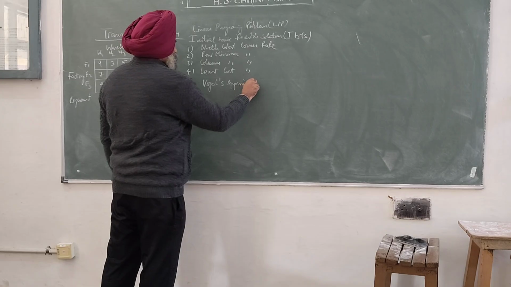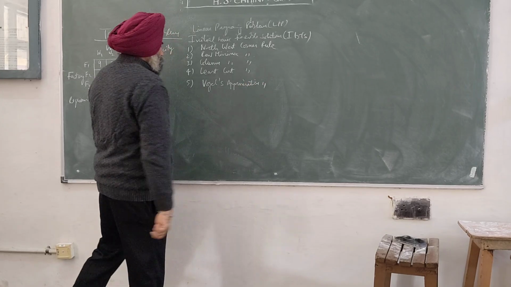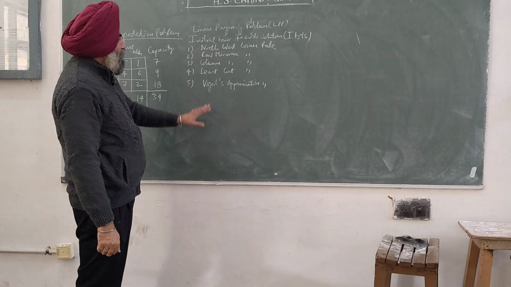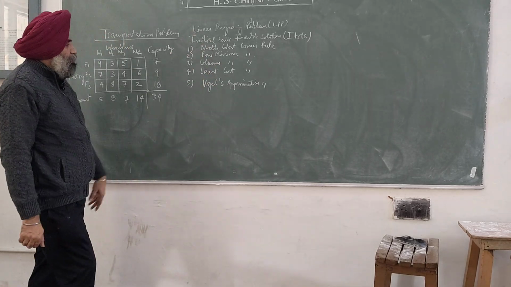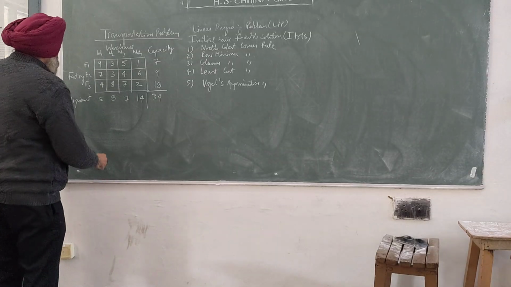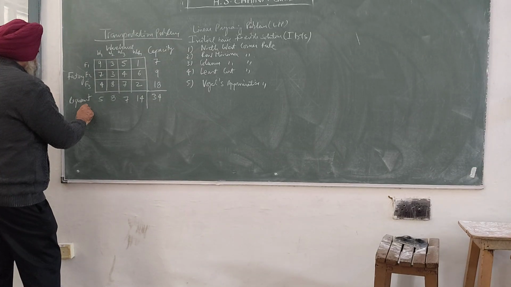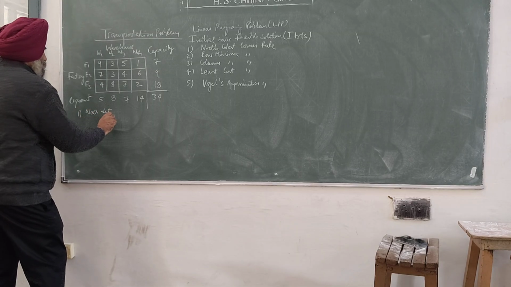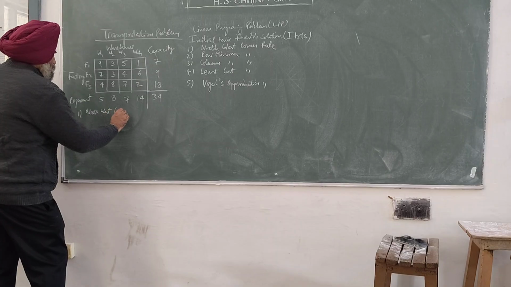Today we are going to calculate only the initial basic feasible solution. Whether this solution is optimal or not, for that we need to perform the optimality test. We will discuss that in a separate class. Now, what is the northwest corner rule? It is also known as the northwest corner rule. We will discuss one by one.